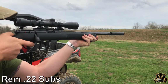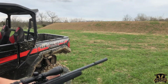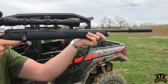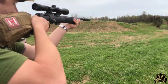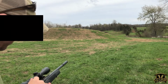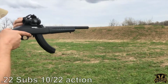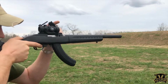Remington subsonic. That's pretty quiet. I heard that hit, yeah, like a minute later. Huh. Pretty interesting. Oh, that one was a little hot. .22 ammo is not the most consistent. Subsonic and a Silencer Co. takedown.